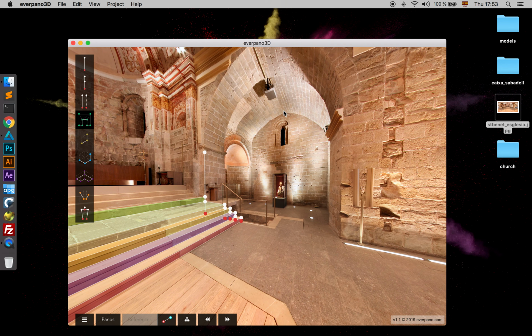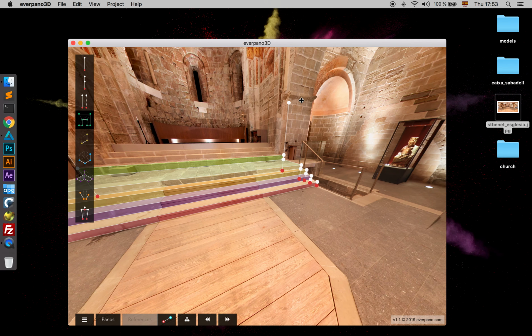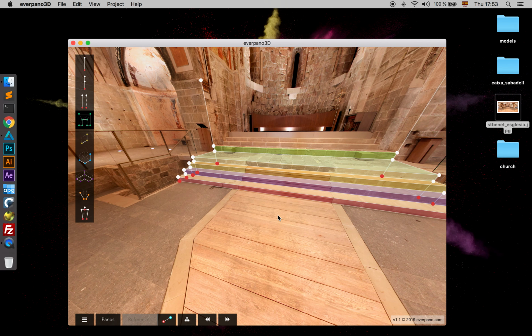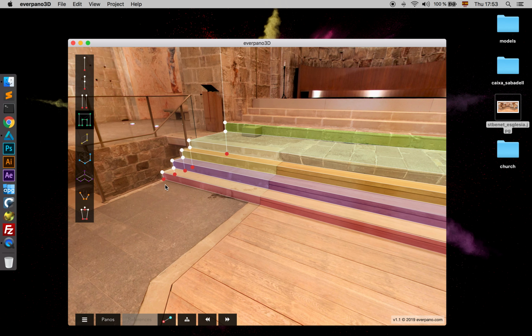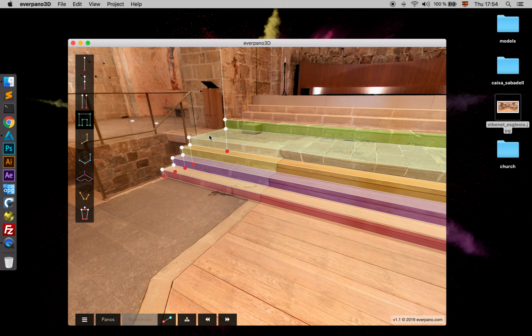Okay, now we have learned how to make very detailed stairs. Of course, you could have done it in a different way, like just making one point here, somehow making the projection of that point here and just dragging that one around to make a big quad, so you don't have to make all the steps.